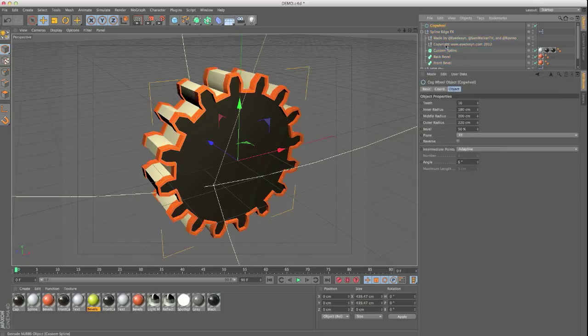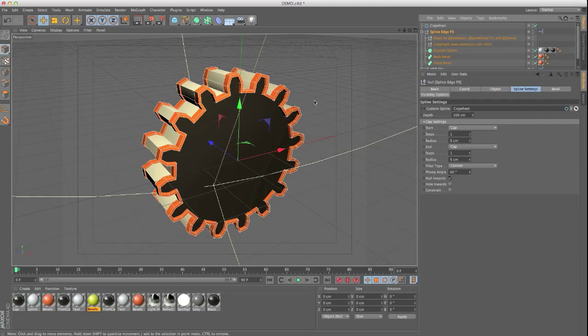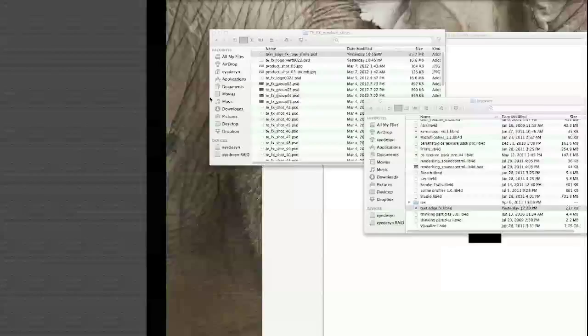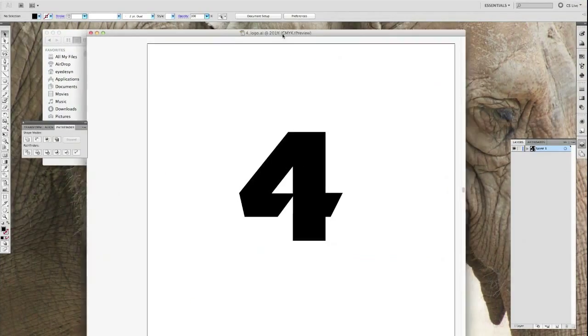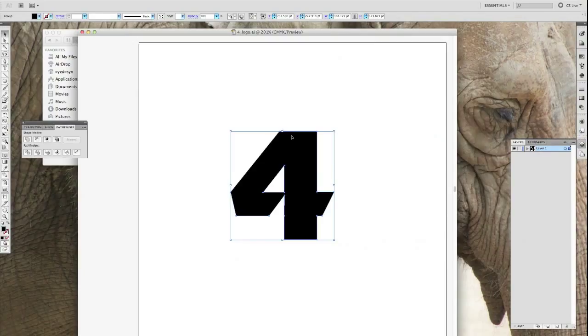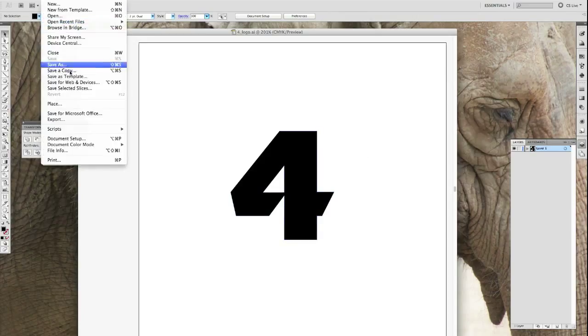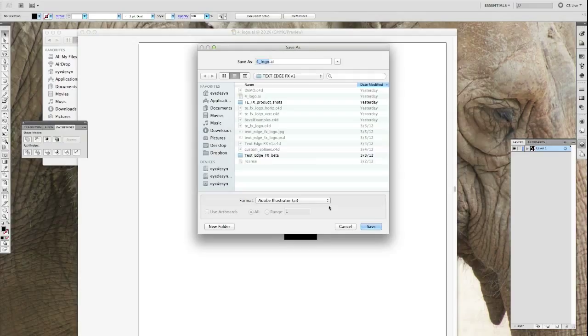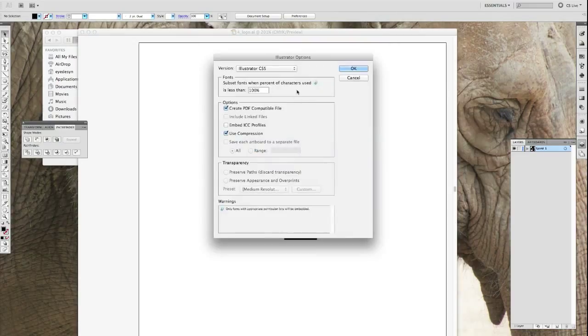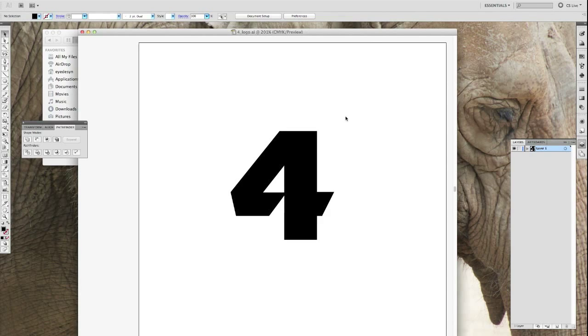Right now that's set to a cogwheel, but if you go into, say, Illustrator, if you work in local news, you get the cheesy local news channel station logo, so I just made a 4 and added a little embellishments to the 4. You gotta make sure when you save out of Illustrator that you save it as an Illustrator 8 file.